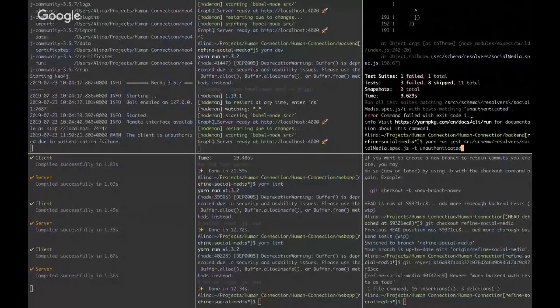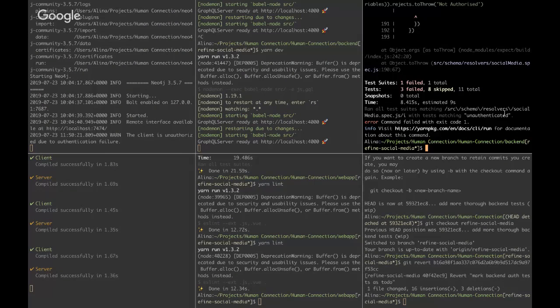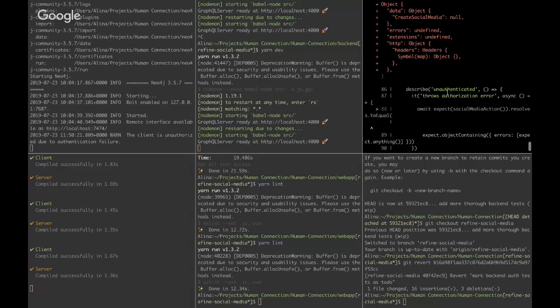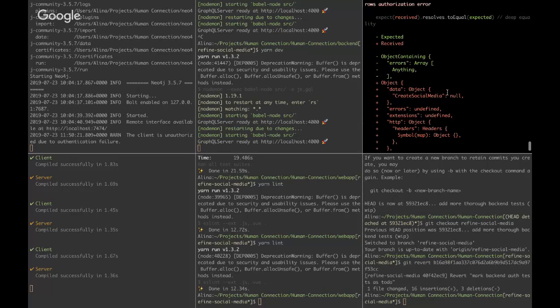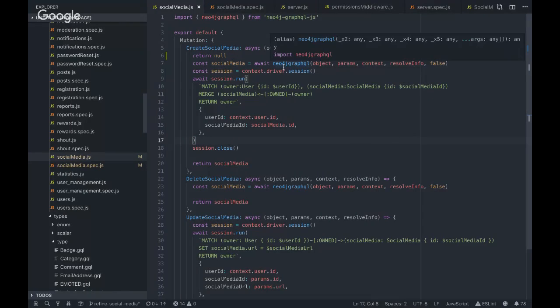Okay, so I'll run the test again. Yes, to see if it's finally failing. Yeah, now we're expecting the test to fail, but we're expecting no GraphQL errors. Because sometimes you get this GraphQL error also if you're returning something that is not supposed to be returned. Errors undefined. Perfect. Excellent. Create social media. Nice. So false negative avoided.